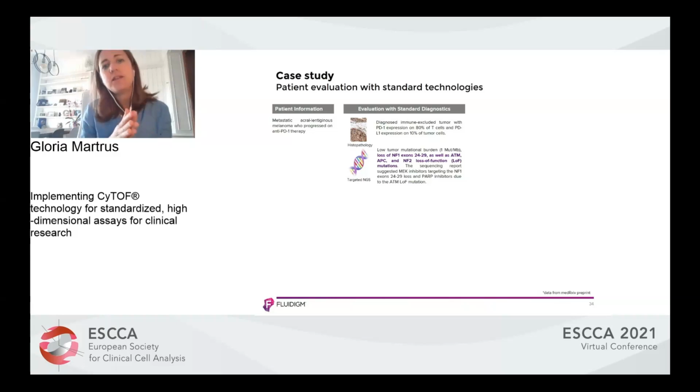diagnostic, they showed that this was an immune tumor with PD-1 expression on 80% of the T cells, so cells that were quite activated, and 10% PD-L1 expression on tumor cells. And that tumor had this low tumor mutational burden.